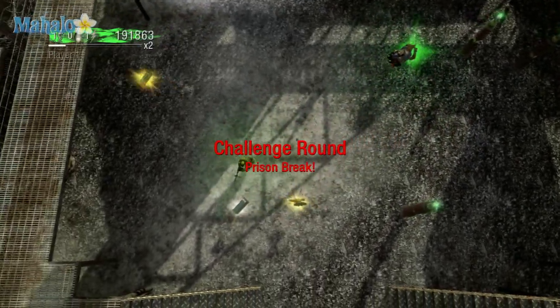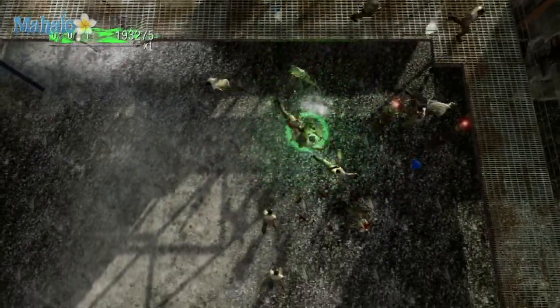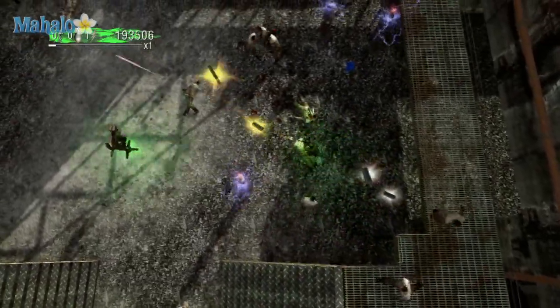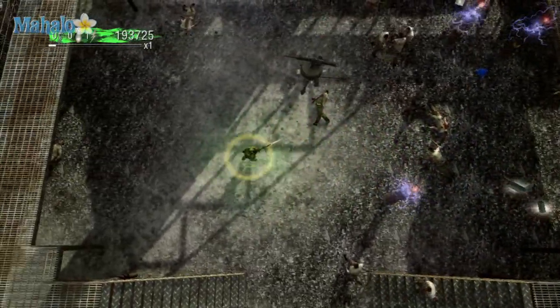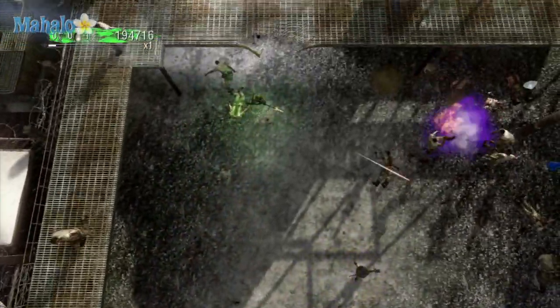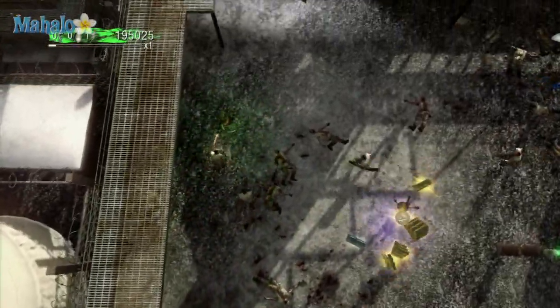Okay. So now we get a bonus stage. This is called Prison Break here in this little prison yard. And what is that? I'm not quite sure what that power-up is. I gotta believe that you can lead the zombies into those electric posts. They gotta be there for a reason other than just electrocuting you.